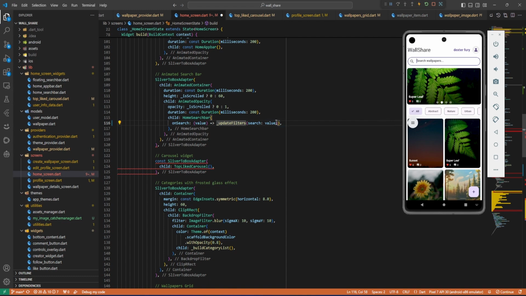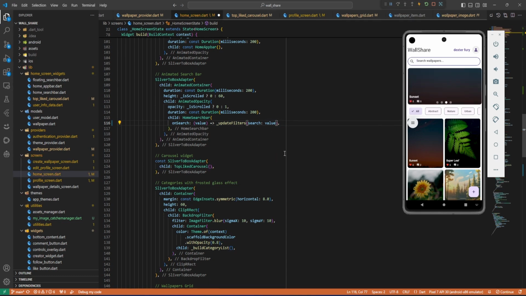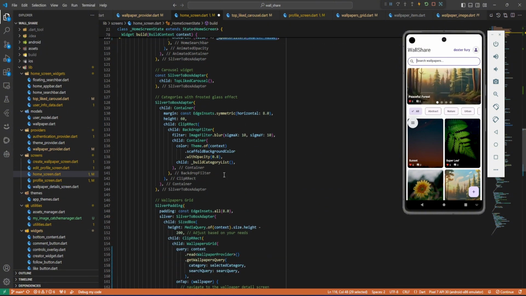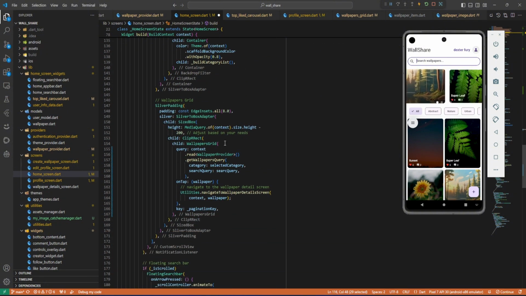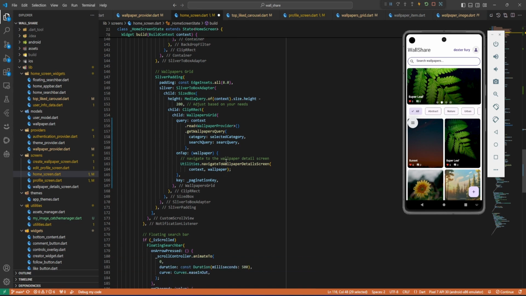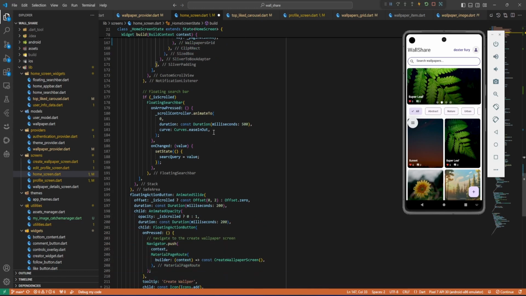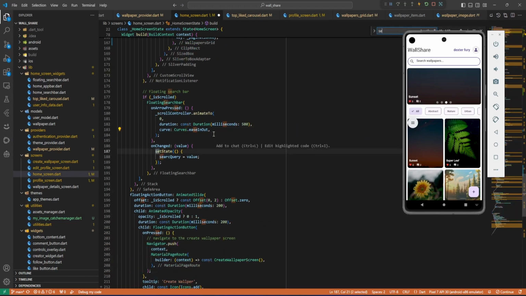Okay, so just like this, let's remove that bracket. Now let's get it also. Let's copy this, and then let's look for the other search, which is it this one? Wallpaper, not on the wallpapers grid. Let me just search for it.